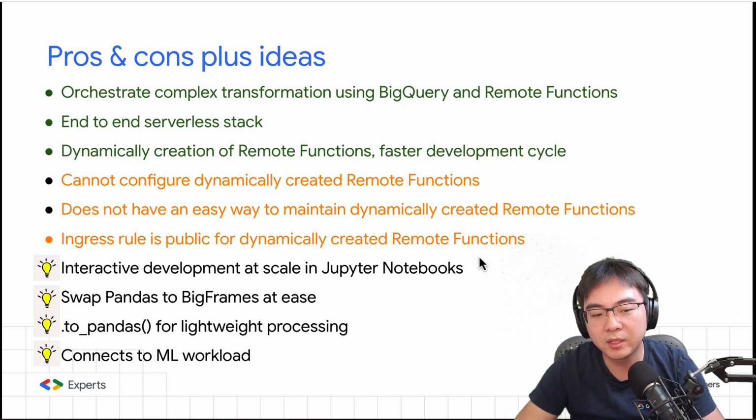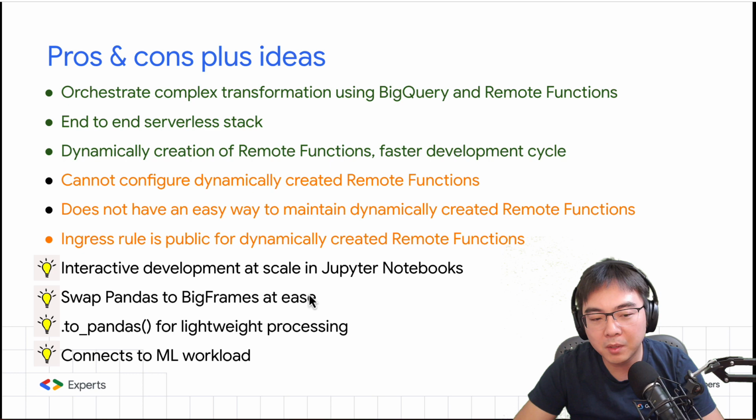So this really allows interactive development at scale in Jupyter notebooks, because right now people might need very powerful laptops or some remote machines to do a lot of this stuff. But if you delegate the majority of your workload or all of your workload into BigQuery or remote functions with dynamic creation of the functions enabled, then all you need is a very lightweight thing. It doesn't actually need to do much. I think that's super powerful.